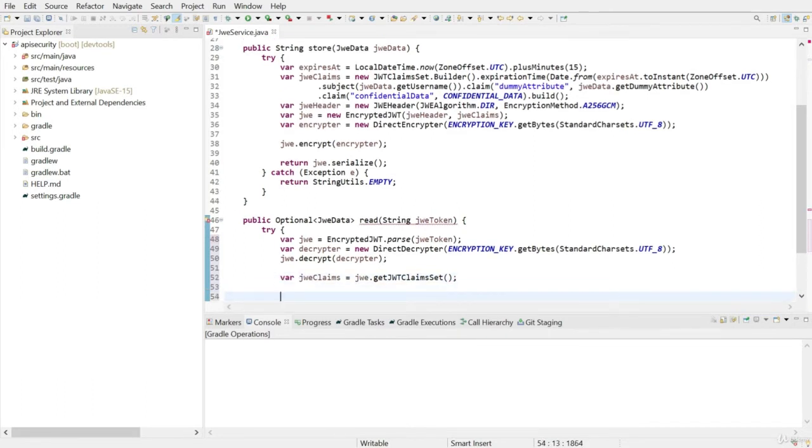Now we will compare two things only, for simplicity: whether the token has expired and whether the confidential data is valid.